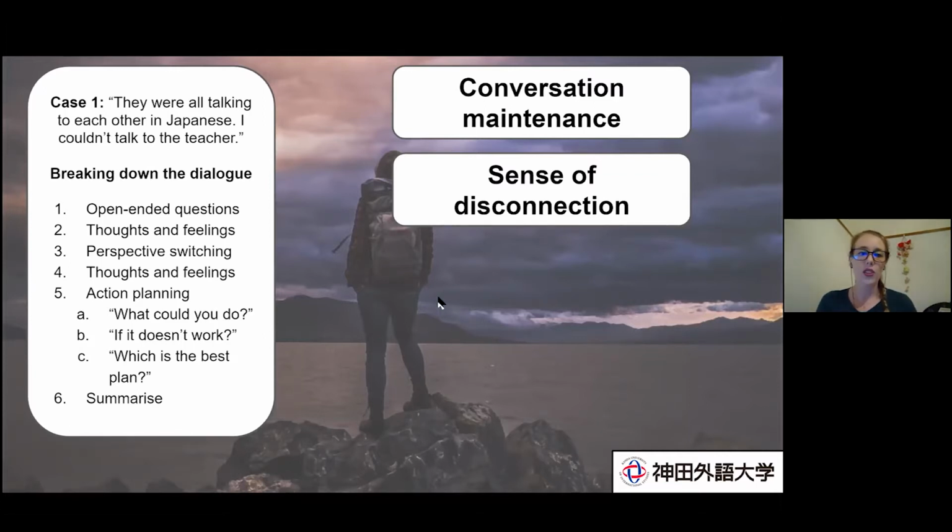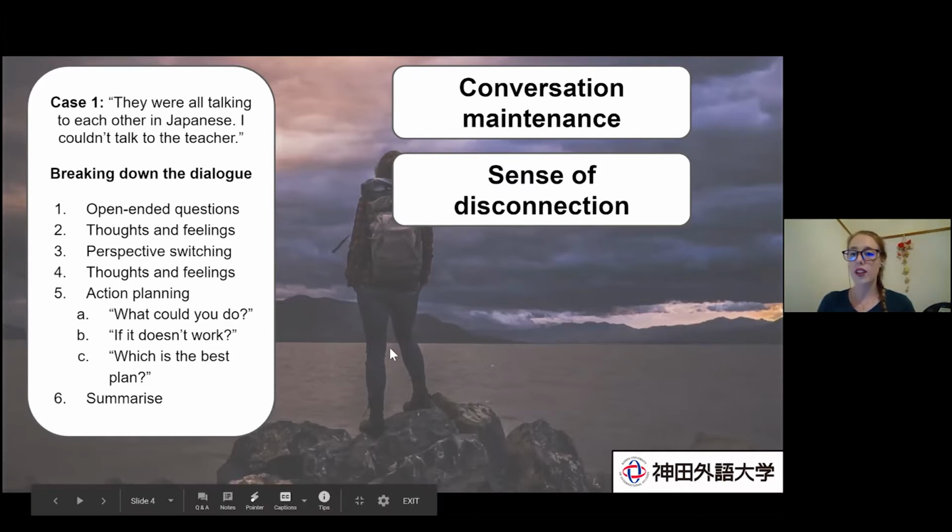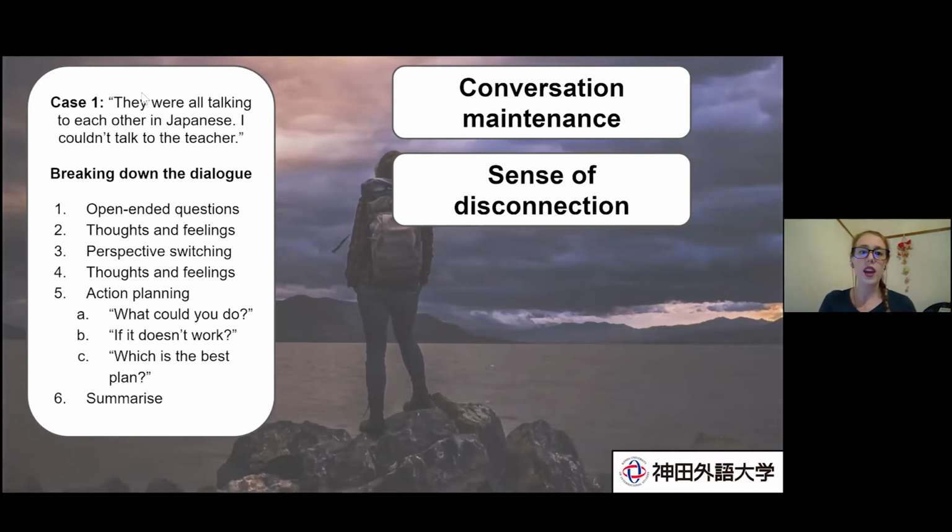Through our conversations, what generally happens next is I will ask them to flip their perspective. So in this case, where there are students dominating the conversation in Japanese, I might ask them, well, if your friend came to you with this problem, what advice would you give to them? If you're a teacher, what advice would you give to your student who is having this problem? And from those questions, they start thinking about their own solutions.